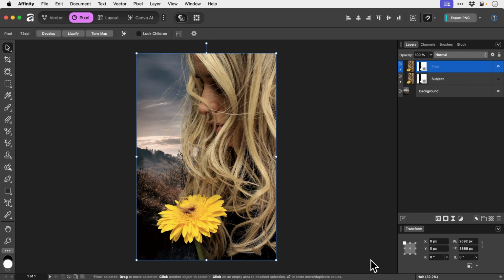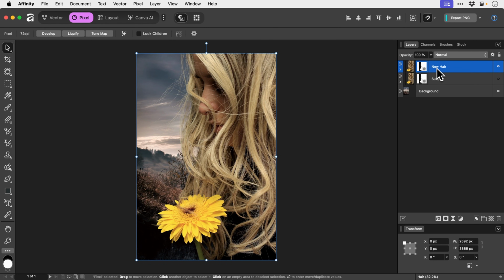And what it does is it outputs a brand new layer with a layer mask, and then it hides the other one. So we have the original here, which is great. And we've got our new layer here. Let's call it new hair. Yay. And as you can see, I've got a background behind. Here's one I prepared earlier.